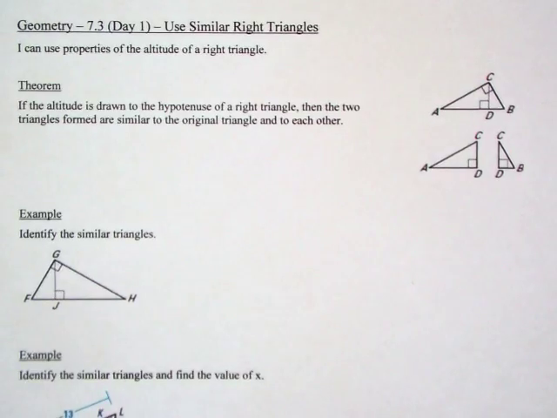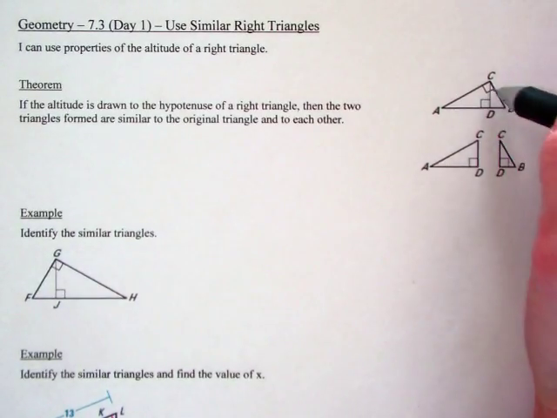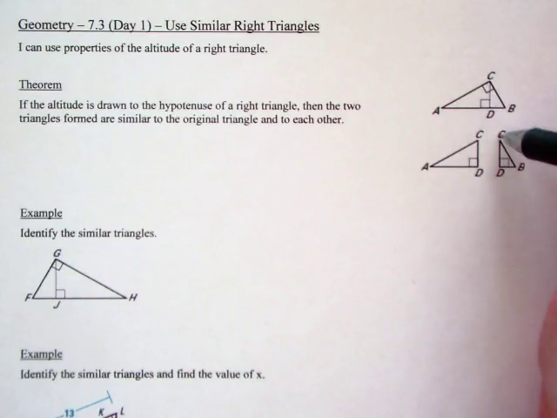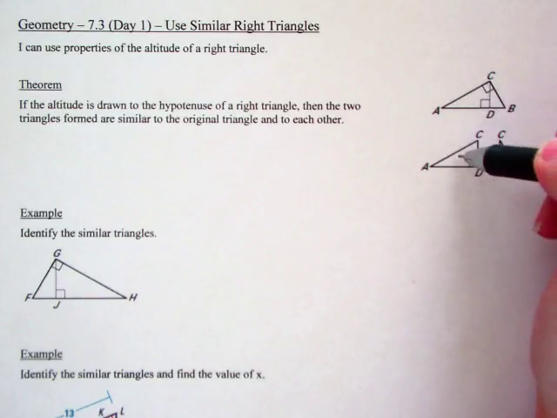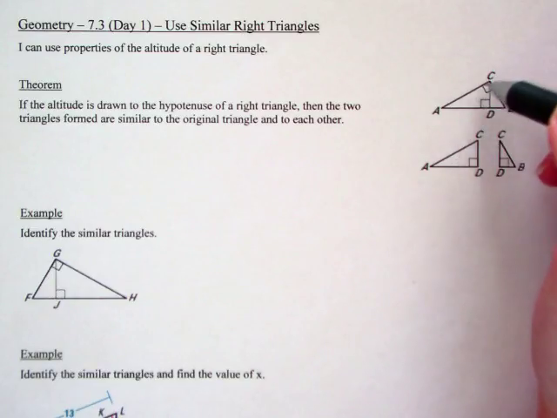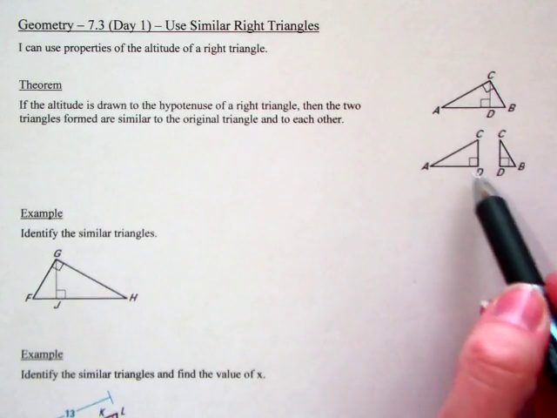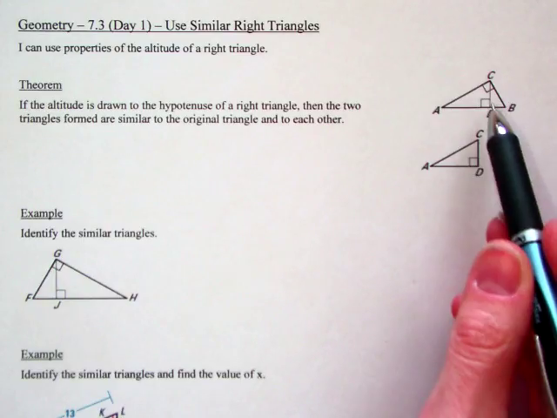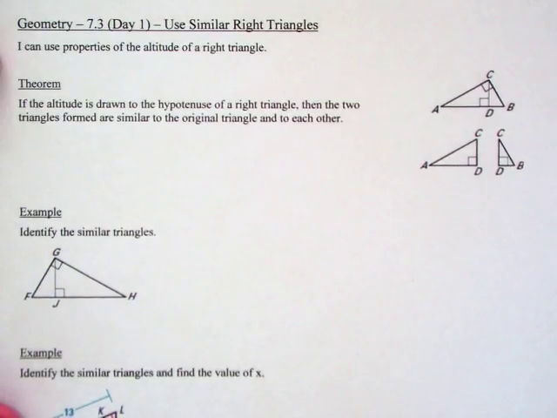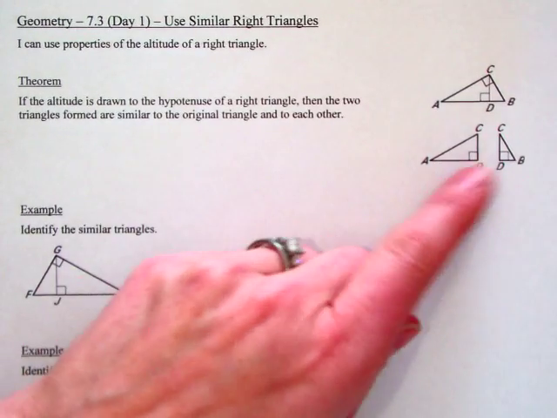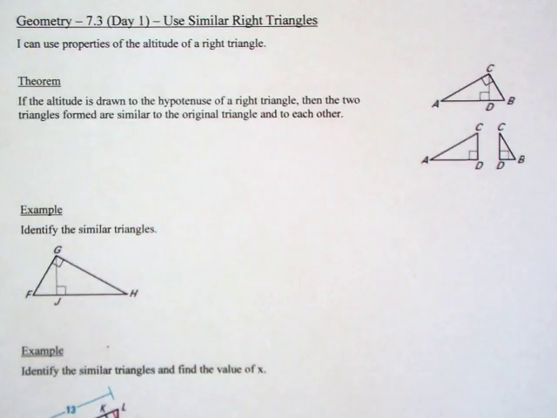The first theorem that we're going to talk about just says that if an altitude is drawn to the hypotenuse, meaning if you draw the height of a triangle, then the two triangles formed, this one right there, and the medium-sized triangle right there, are similar to the original, the big one, and each other. So you created three similar triangles, a small, a medium, and a large. And that's the main thought that we're going to use moving forward, is being able to draw all three triangles and labeling them so that you can talk about the shapes.